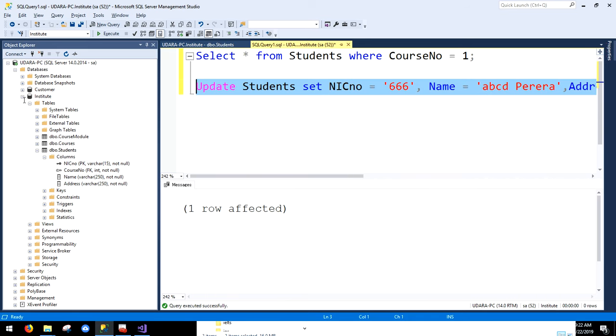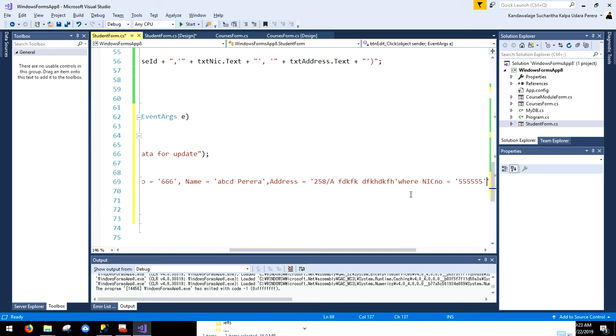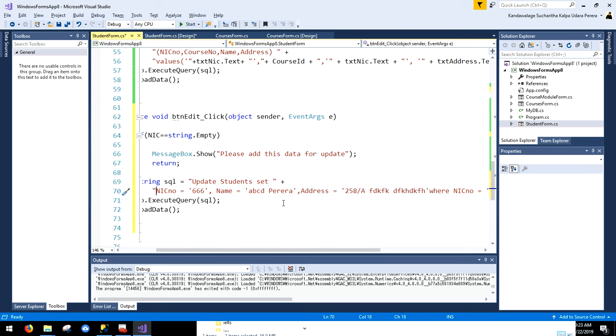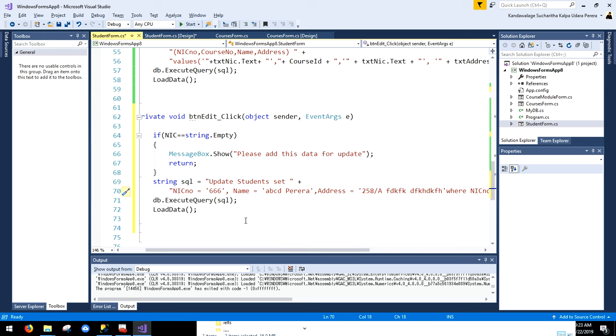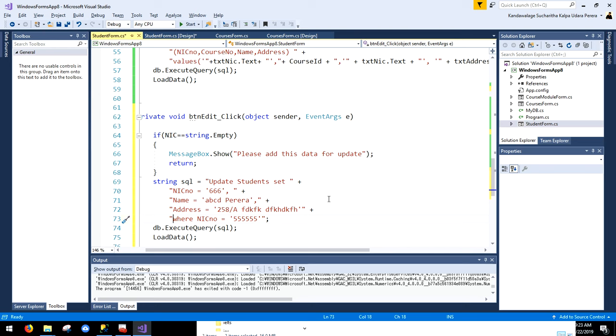Okay, copy this query and paste it in here, and I will break it from the set level and name, address. Okay, and further from the where clause as well.